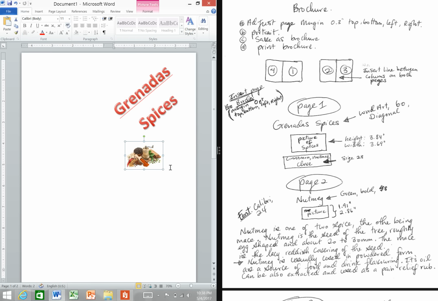Next, we change our size. We specify the size of our picture. We click on the picture, then you go to your Format tab. Click on the picture to highlight. Go to your Format tab.